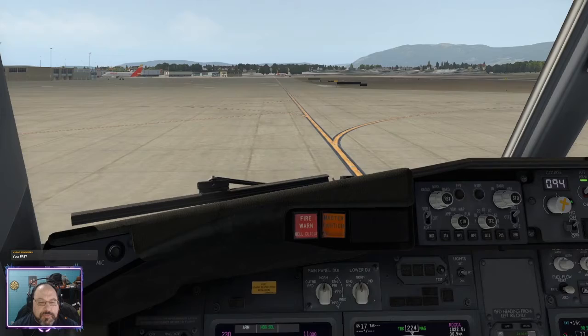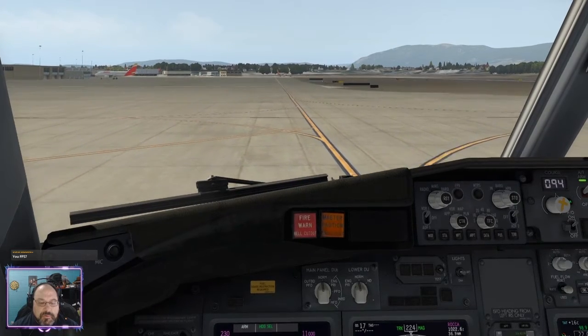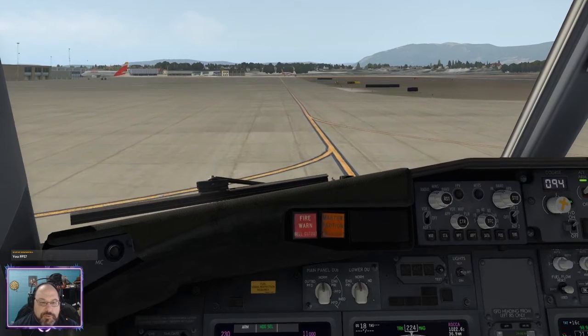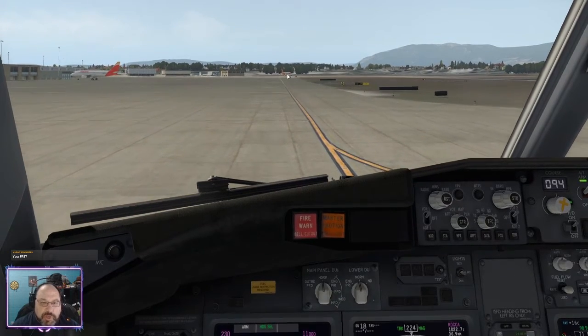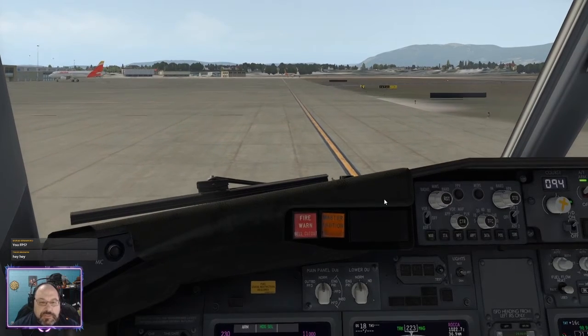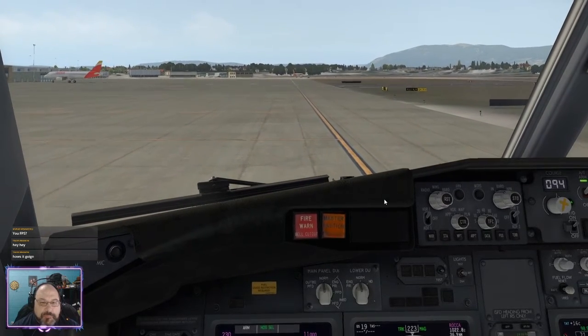Now, the interesting thing is that when I was testing out the airport, I noticed that there is a plane sitting right over here on the taxiway that last time, so not sure what that's about.